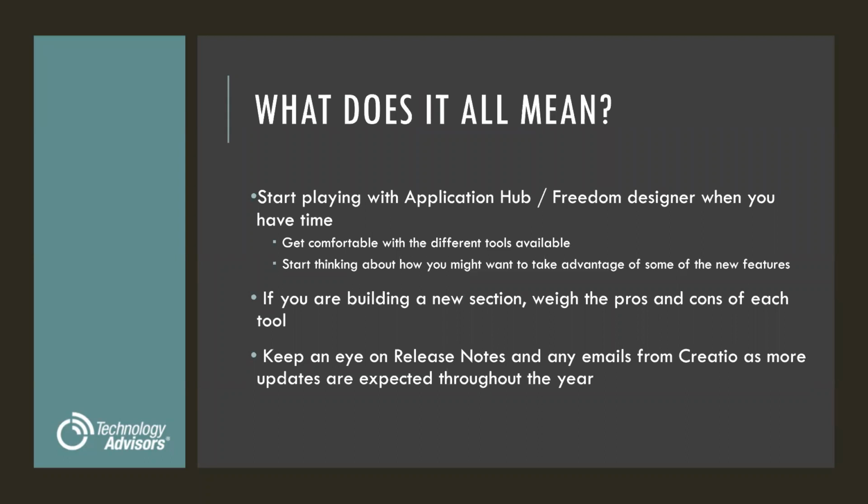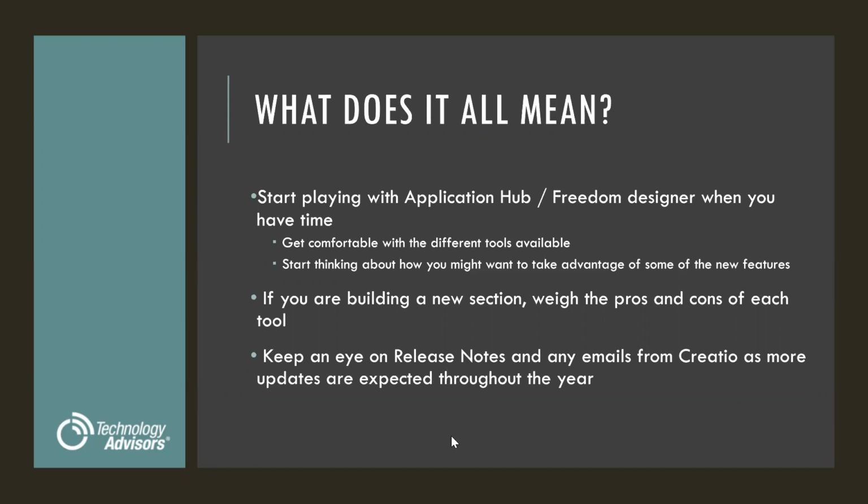Again, you're probably not going to start using this on your existing pages and existing sections today, but in the next 6 to 12 months, probably, given the approximate timeline I've gotten from Creatio, those tools will start to become available for your existing sections. And so this gives you time to start mulling that over and start thinking about where it would make sense to use those, and where it may not. Maybe you don't want to go back and make major changes to your accounts page because your users are really comfortable with it the way it is today, and that's okay. You don't have to. But if there are places where these new functions could really help fit some of your business needs or solve some problems that you have with the system today, this is your chance to start making those plans.